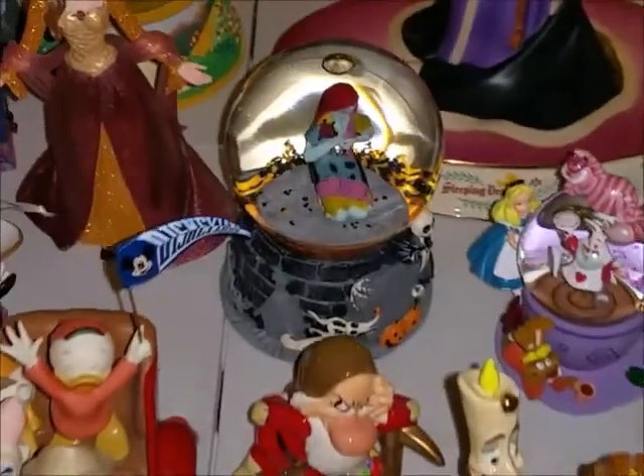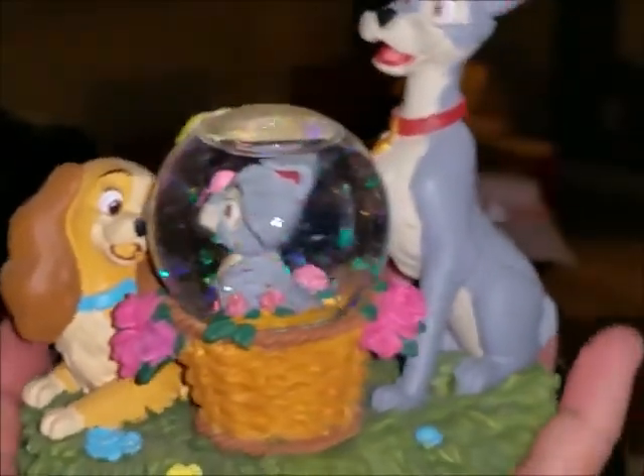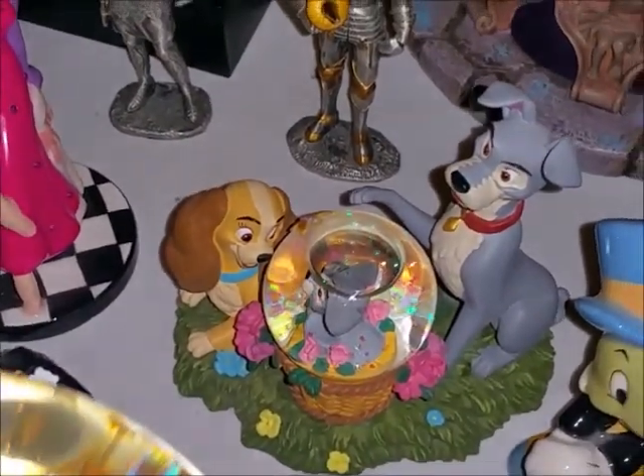And then this is Sally — she just winds up and I got her at CVS. Isn't she beautiful? Then I have The Lady and the Tramp snow globe — I don't know where Hubby got that one. Then right over here I have a Monsters Inc. snow globe with Boo, Mike, and Sully. I don't know where they got this one either — maybe the Disney Store or that mall shop.